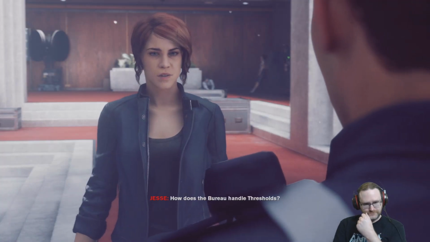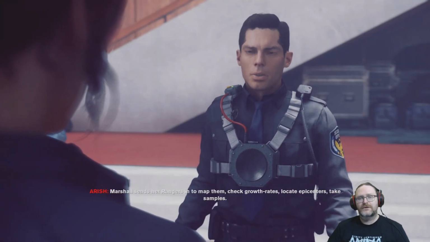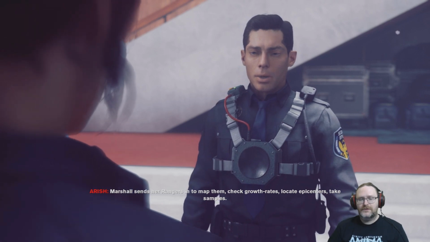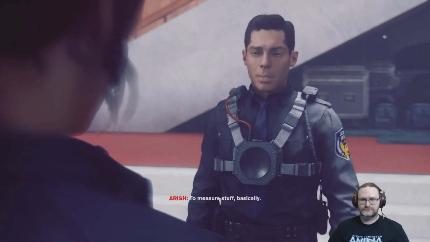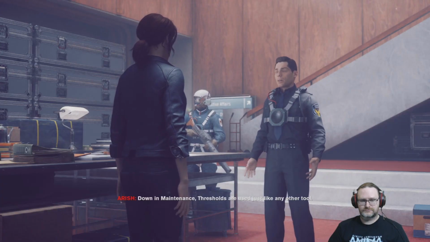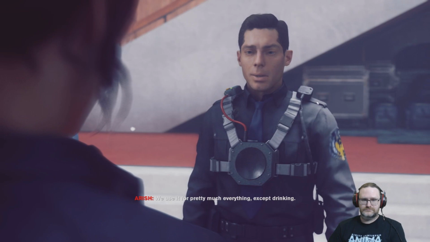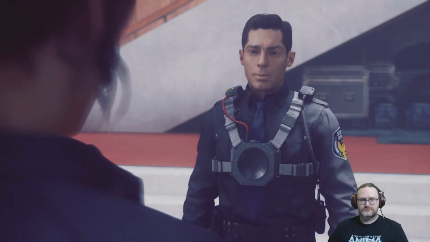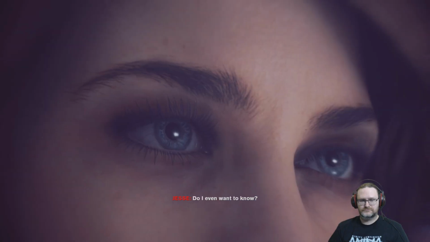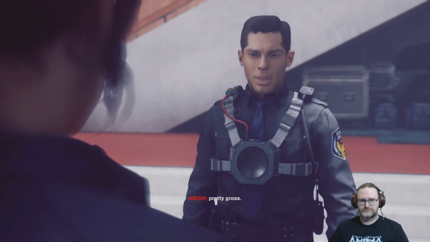How does the Bureau handle thresholds? Handle might be a bit of an optimistic way to put it. Marshall sends her Rangers in to map them, check growth rates, locate epicenters, take samples, measure stuff, basically. Sounds like he's done his homework. Now, down in maintenance, thresholds are used just like any other tool. Lab coats mine black rock from one, maintenance siphons water from another. We use it for pretty much everything, except drinking. Why don't you drink it? Do I even want to know? Yeah, a lot of time we find these little chunks in it. It's pretty gross. I didn't want to know.